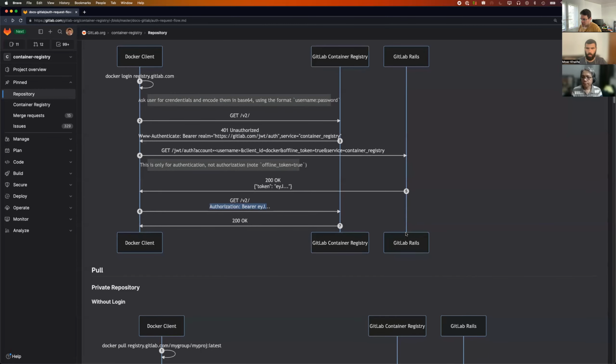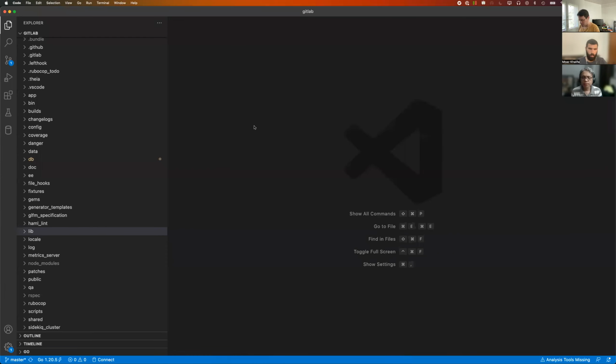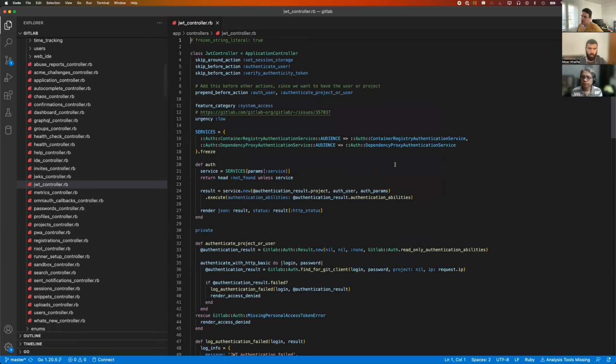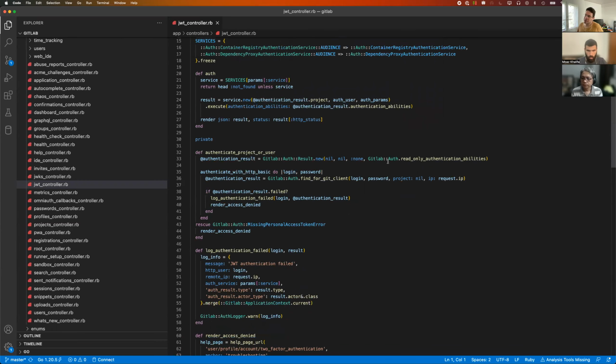Is there anything else? No, I don't think so. We can take a look at this JWT controller. This is a general controller that creates JWTs, JSON web tokens, for a given service.